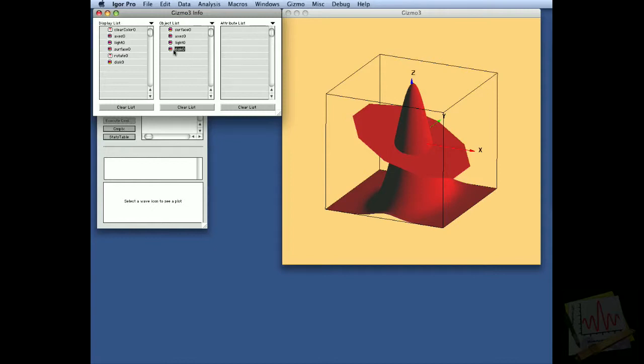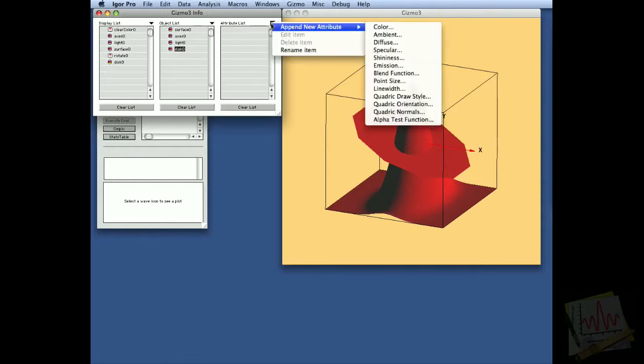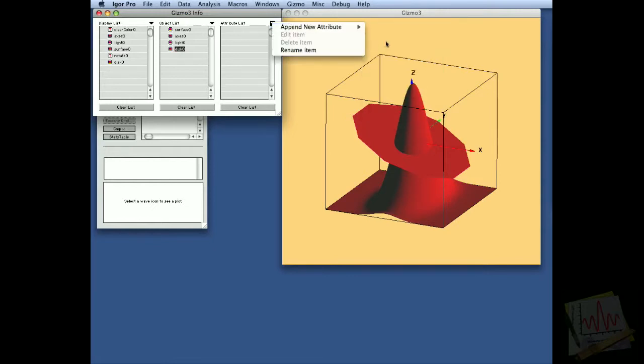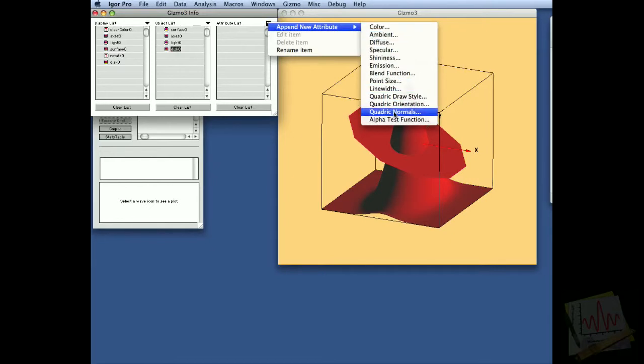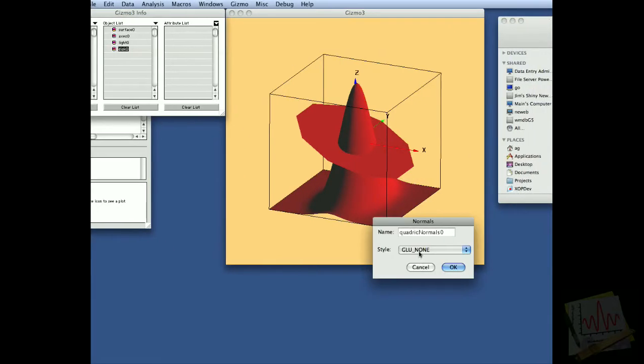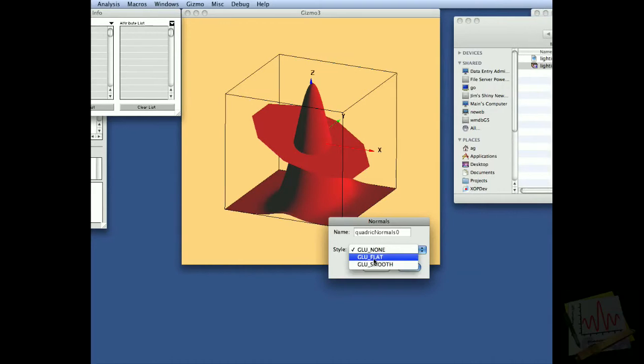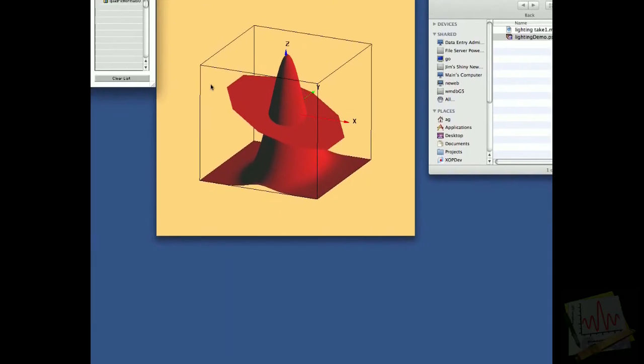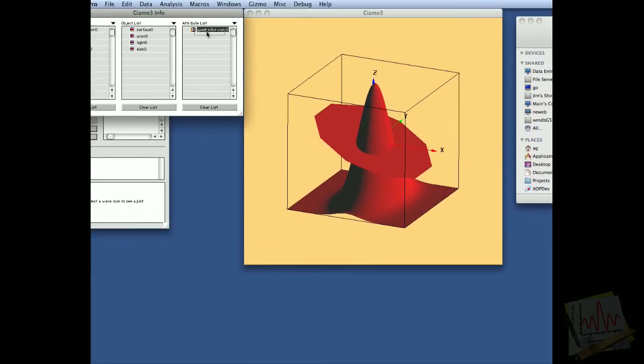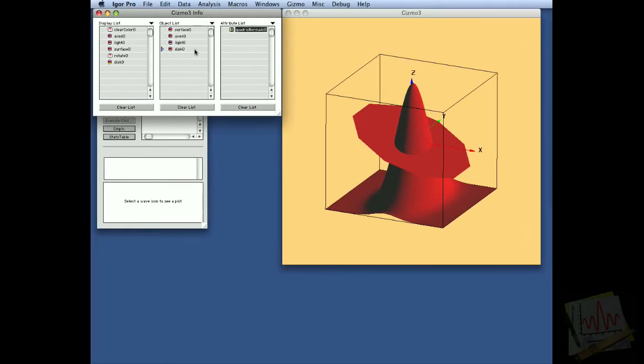In order to compute normals for disks, since a disk is a quadric object, we'll go here to append new attribute and select quadric normals and select a flat normal calculation. When we take this attribute and drop it on the disk, it will now have normals calculated.